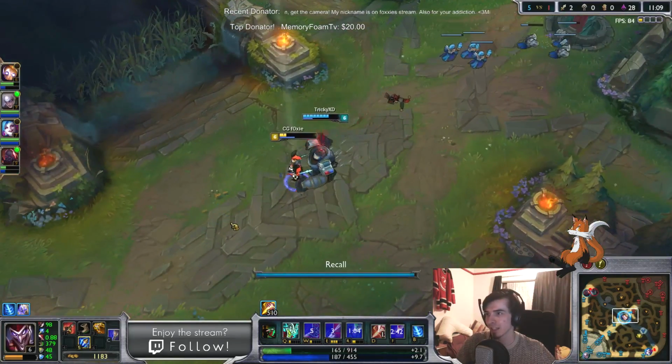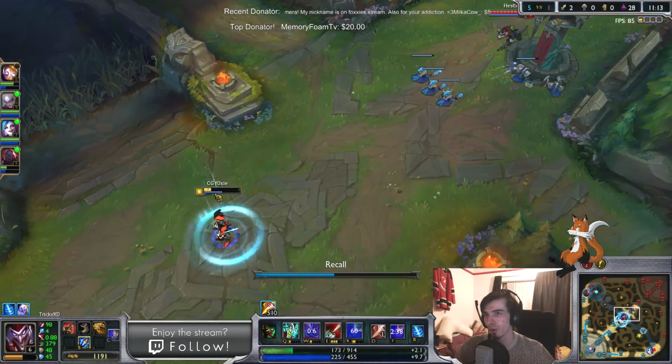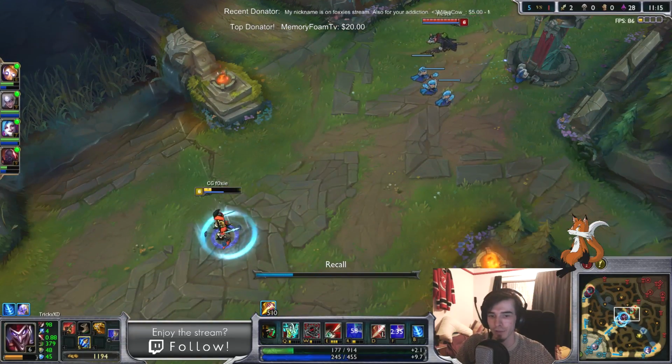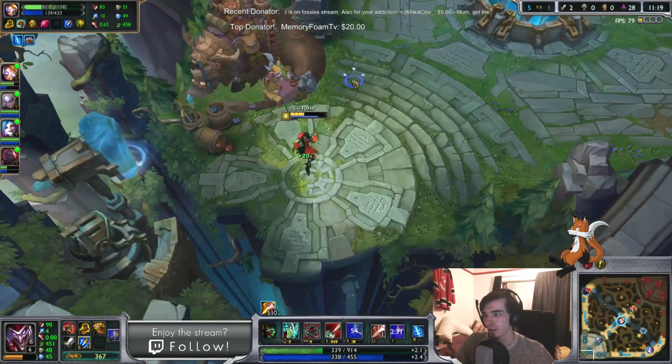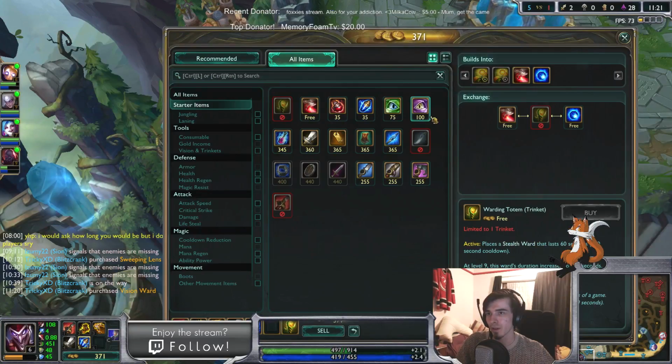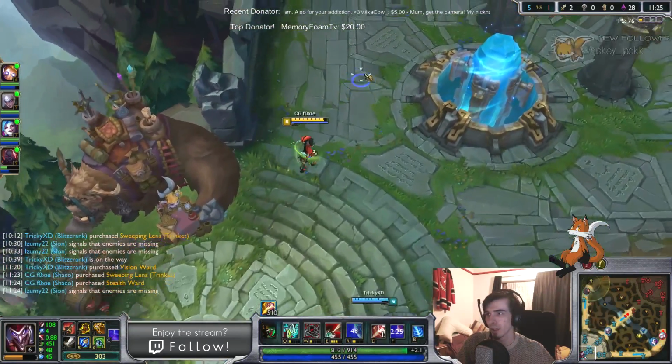Now I'm just gonna get out of here because I got gold, I got money, I got bank to spend, and more importantly, I got no health. So if I get caught out, if someone comes for me, I'm dead. I'm gonna buy the Mobi boots here, and I'm gonna get another Long Sword. Pretty far behind as far as gold goes, honestly, but you know, we're okay. We're doing okay.